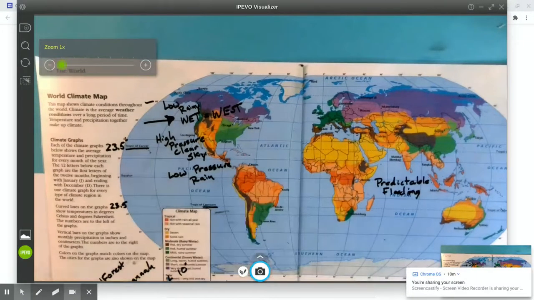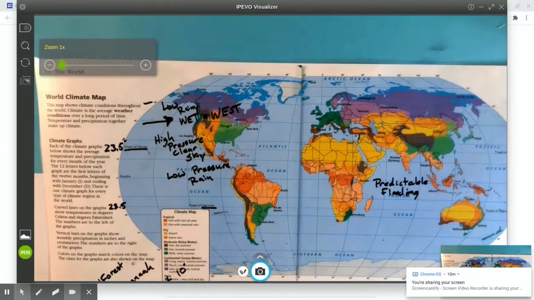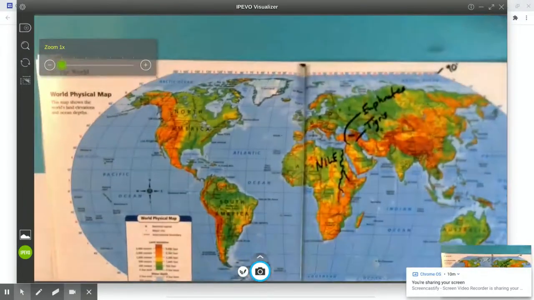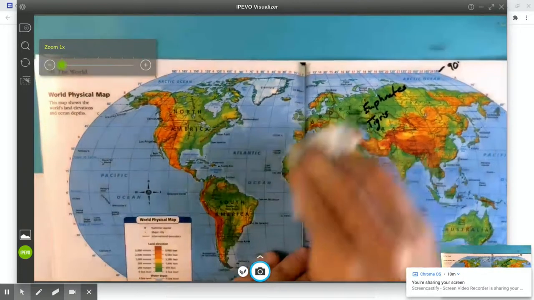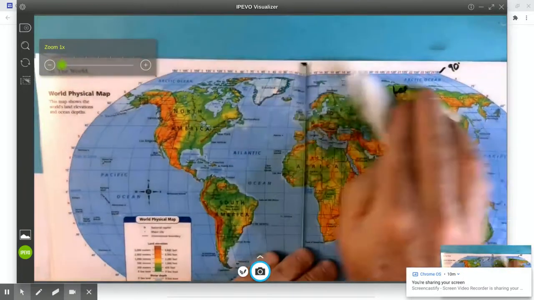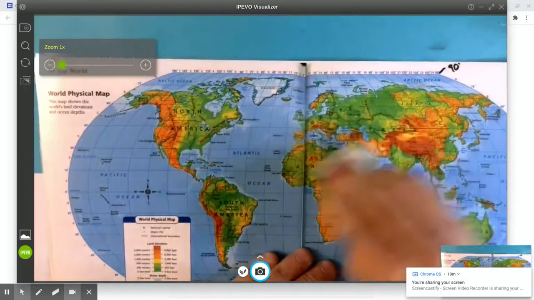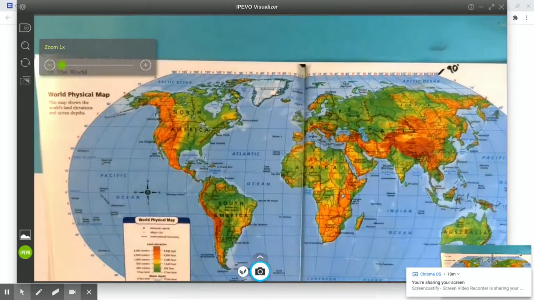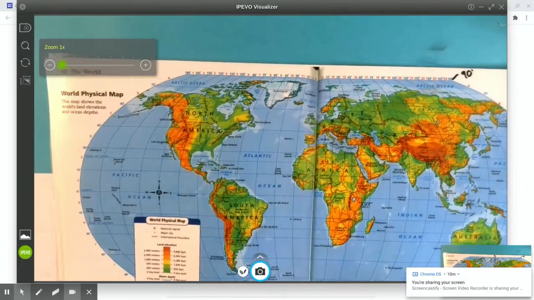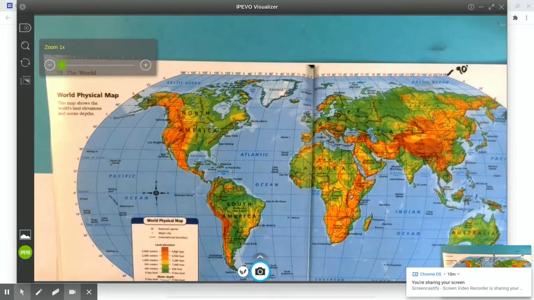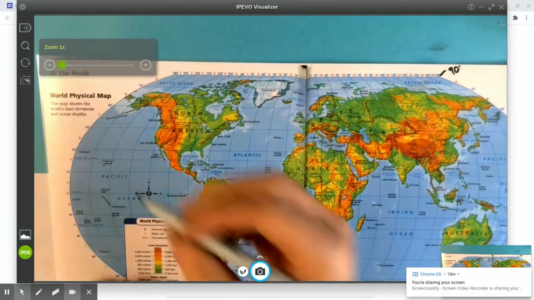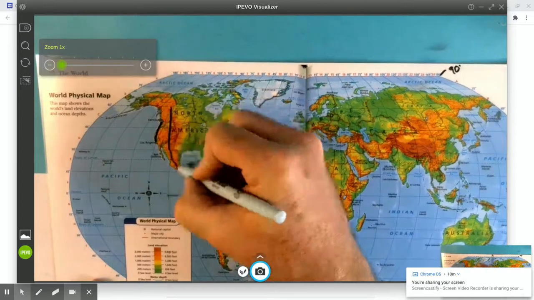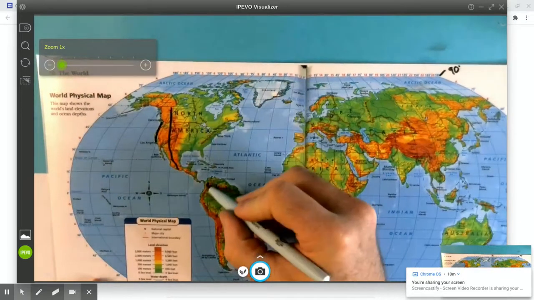And so let me switch maps again because I want to go back to the physical map. This physical map, when we look at this, and I got to erase this for you guys again. A lot of erasing. That's why my fingers are all fun and colored right now. Before I get to the wet weather, okay, let's look at the mountains, because mountains influence weather too. In the west out here, we have the coastal range, we have the Rockies, then we have the Andes.